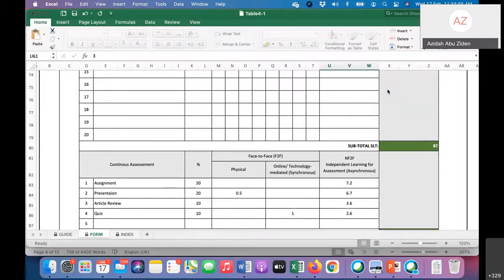All right, and then what other questions? Does it apply for the total SLT? Can it be more or less? Yeah, we advise you all to be exactly 120. Last time, before we had this Table 4, the latest version of Table 4, we found that some courses have SLT more than 140 for 3 credit hours. They only put it according to their assumption and estimation. We don't want the student to be heavy in terms of SLT. So it is advisable when you design your program, make sure that for a 3 credit course, it is 120 SLT. Okay, cannot be more. If it is 121, when we audit, we will say please change it to 120. All right, why do you want the 1 extra hour?